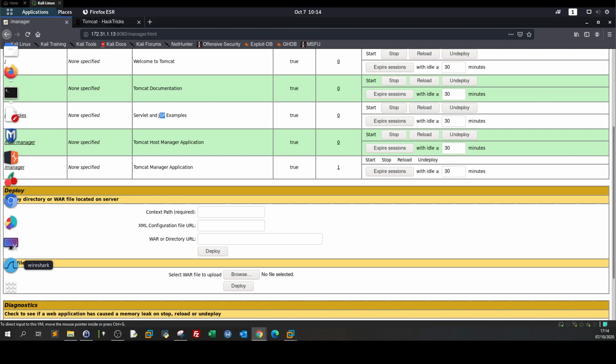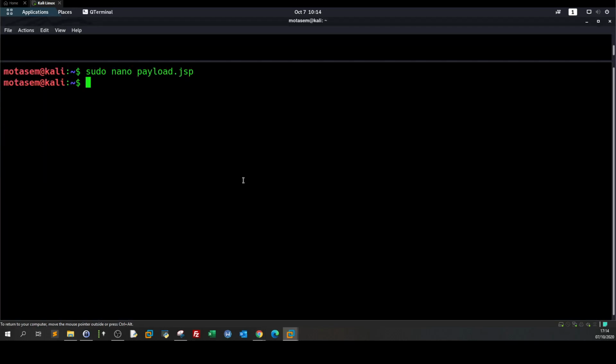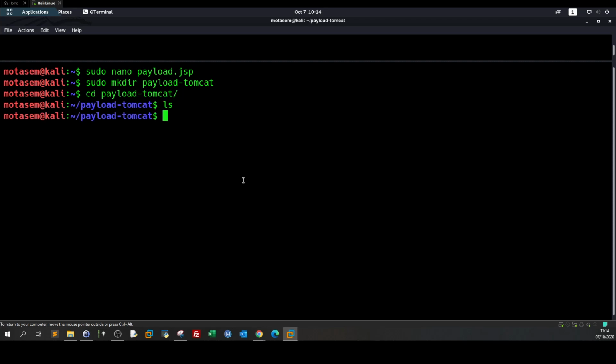So what we're going to do now is make a directory like payload Tomcat, and cd payload.